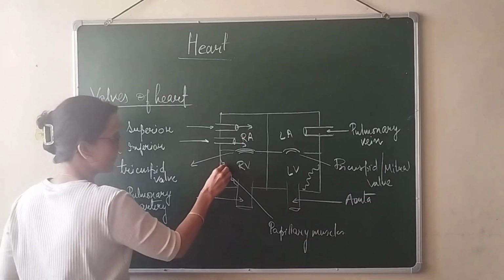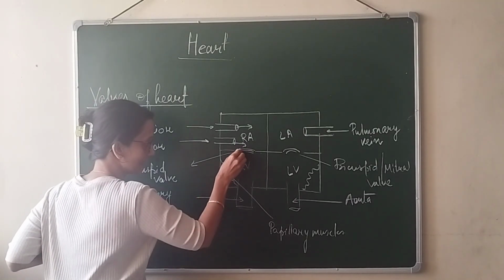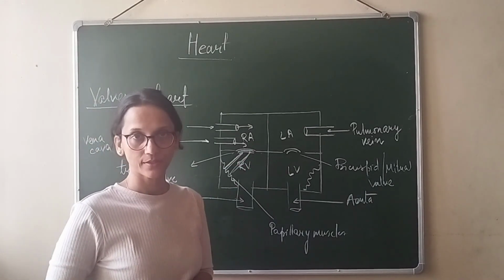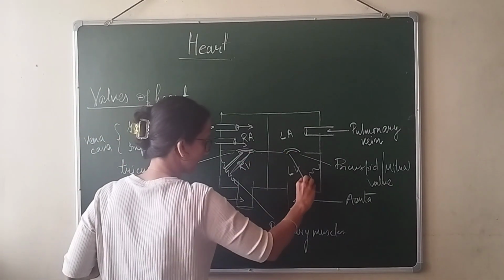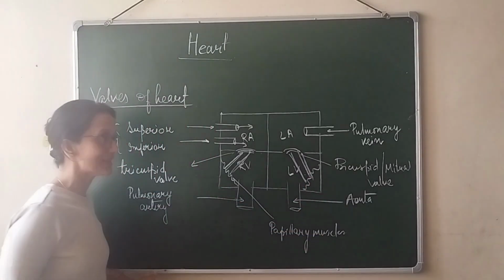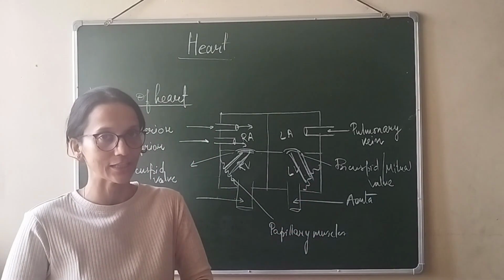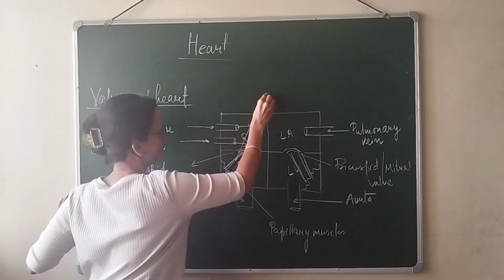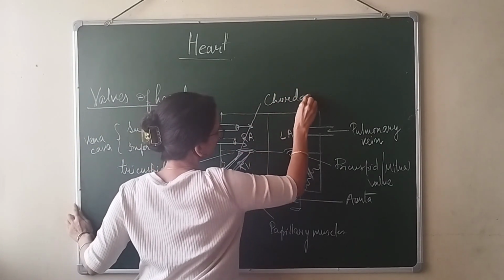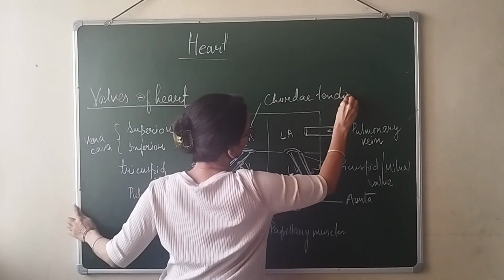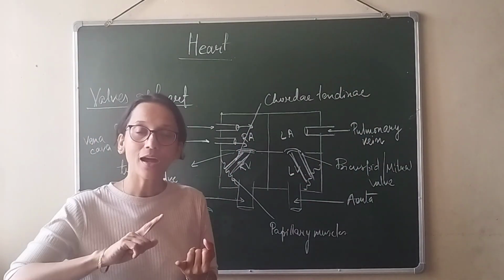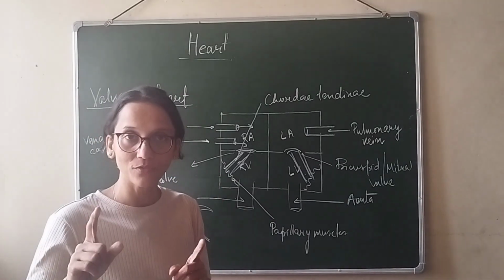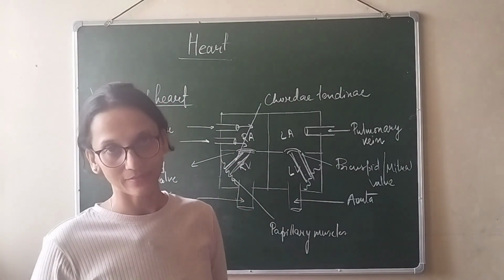From these papillary muscles, there are certain tendons which are sent out and connect to the tip of the flaps. These structures are important, okay. They actually prevent the flap from opening up when it is not needed. These structures are known as chordae tendineae. You will be asked the location of the chordae tendineae. The location is from the papillary muscle of the ventricle to the apex of the valves.